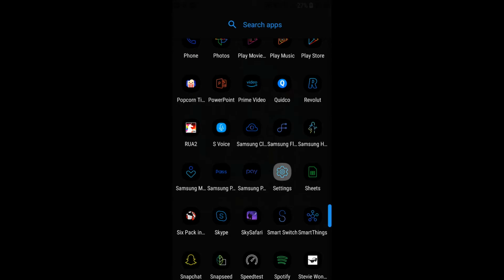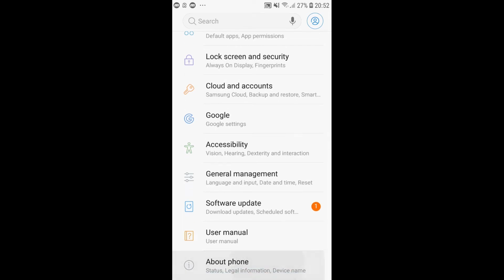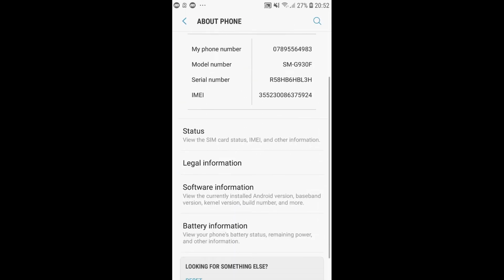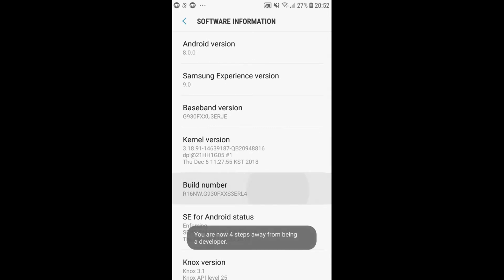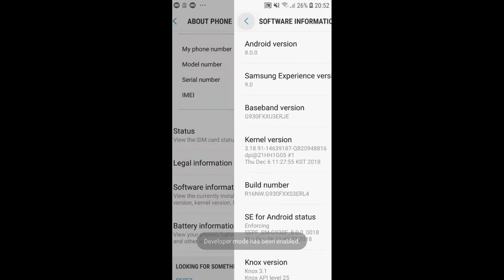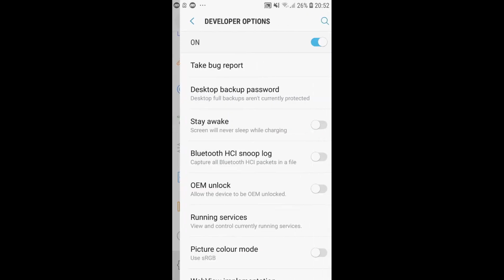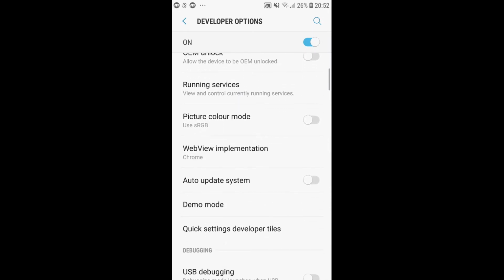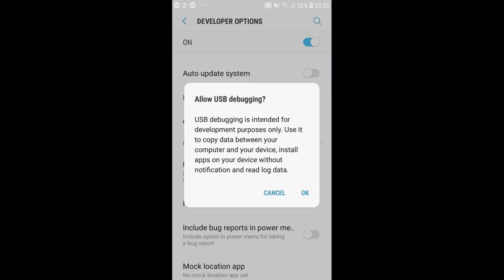Open your settings, scroll down to About Phone, then select Software Information and repeatedly tap Build Number until you unlock developer options. Then open Developer Options and enable USB debugging.